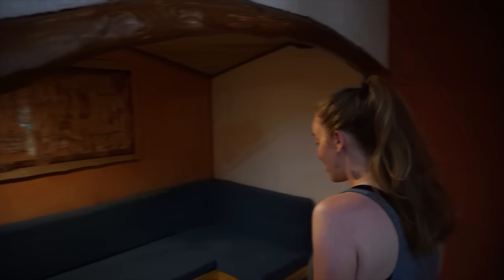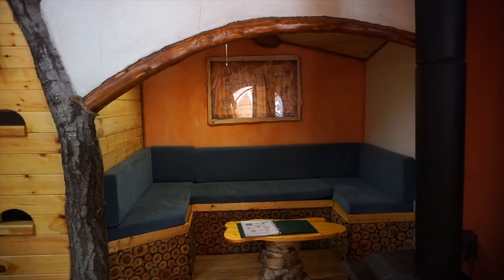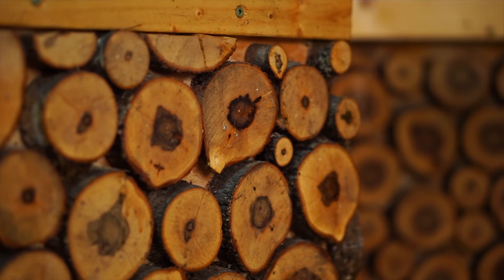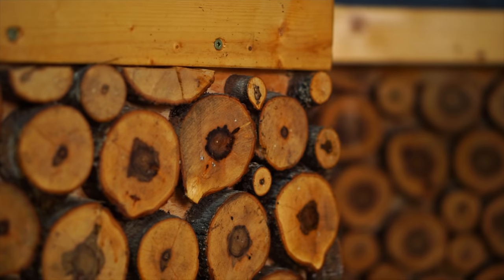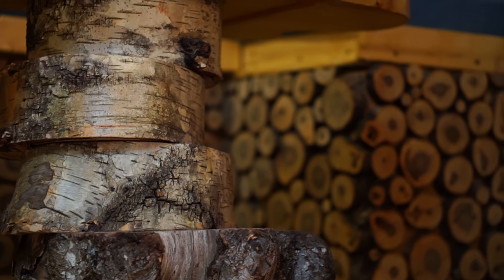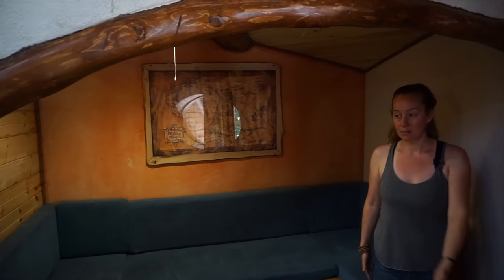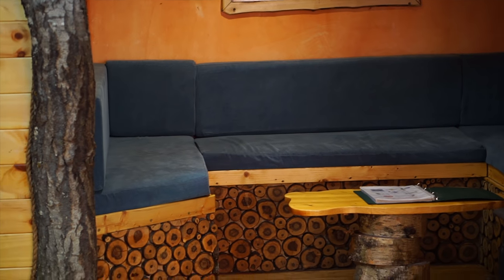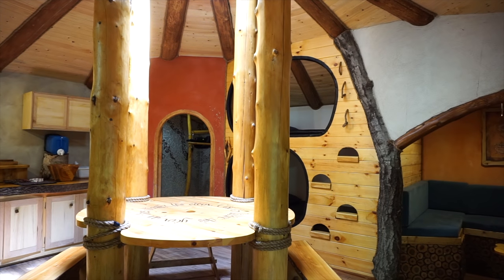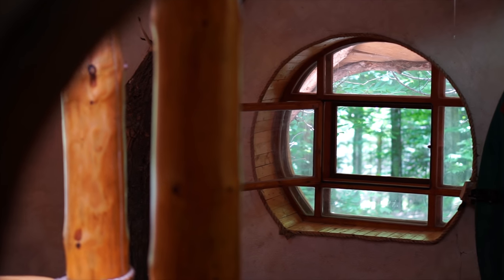This is a little sitting area, and again they've used wood in a different way so that each area of the house feels a little bit different. Here they've put the ends of small logs to decorate the bench. It's a cozy spot where someone could sit with the lights on without disturbing whoever is sleeping. So you get an open-concept kind of community living here, but you still have little nooks in the house that give you a bit of privacy.